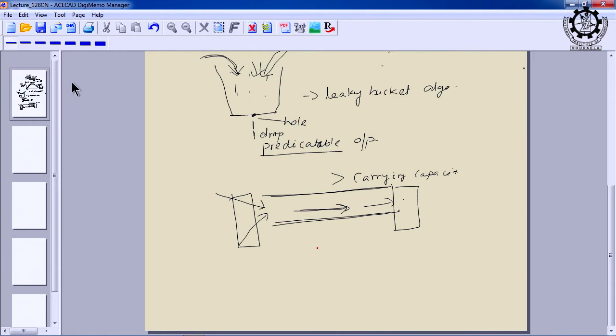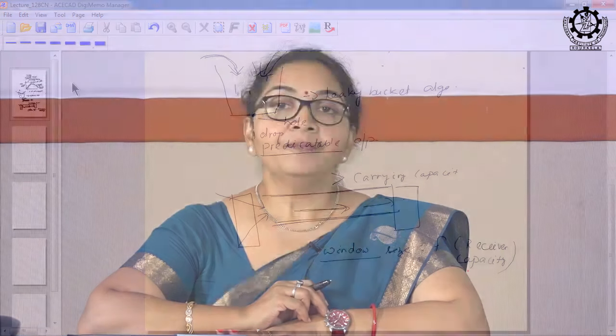Now, till now the window size that we were deciding for flow control was a function of the receiver's capacity, right. Till now we studied that it is a function of the receiver capacity. The receiver decides what will be the window size. If it announces a non-zero window size, the window is expanded. If it sends a zero window size, it is not expanded. So that means the receiver was completely controlling the size of the window for the sender.